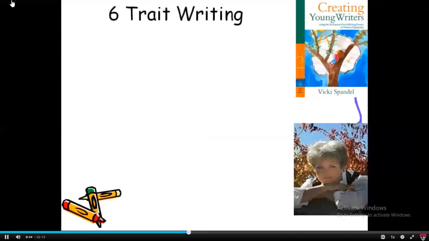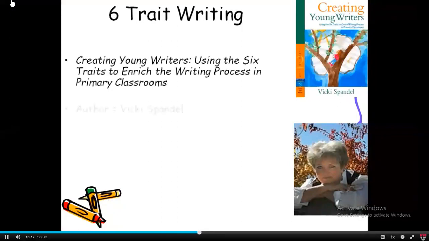Another way to help students integrate writing with intermediate readers is to use 6-trait writing. Vicki Spandl was the co-director of a teaching team that developed the 6-trait model and has designed instructional writing materials for all grade levels. She was a language arts teacher, a journalist, and an author. We're going to take a look at the 6 traits that you can teach students and use to create rubrics for writing. In upcoming sessions, hopefully we will have time to take a look at some different ways to incorporate and create rubrics with our students.